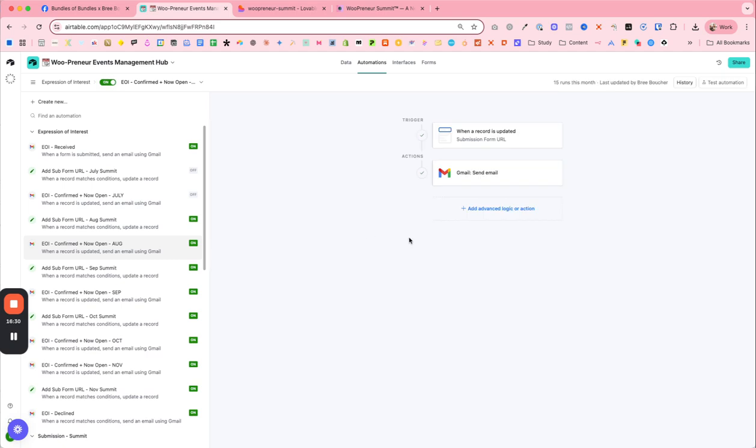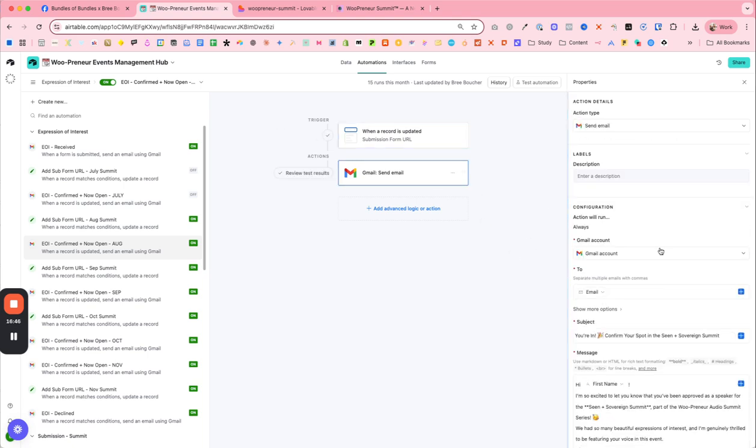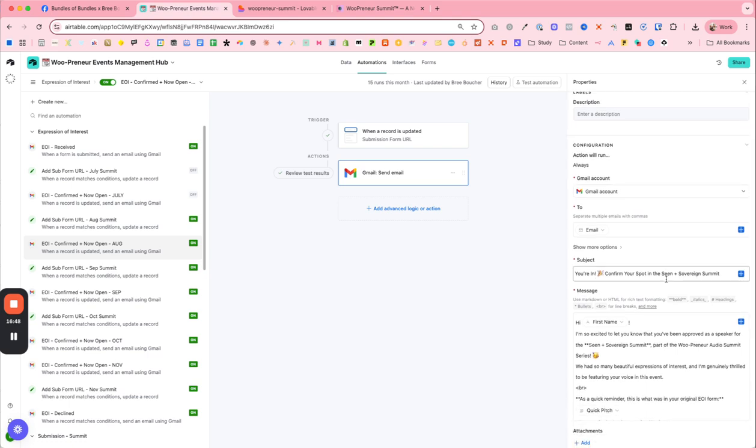And that means they can receive an email. So this is basically saying once that URL has been populated, then for this particular event in this view, they will receive an email to say, amazing, you're in.